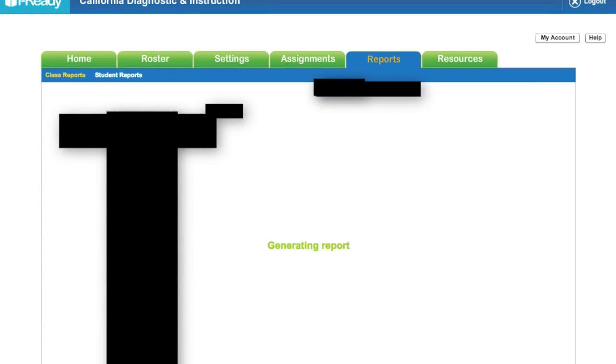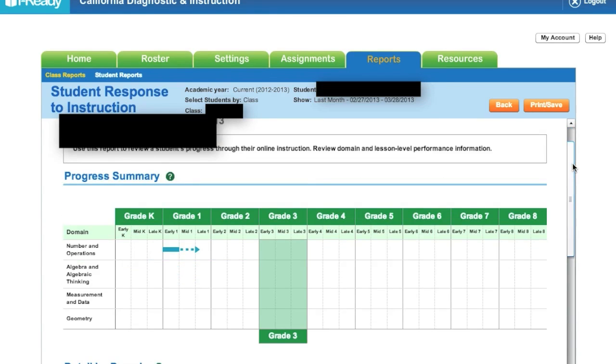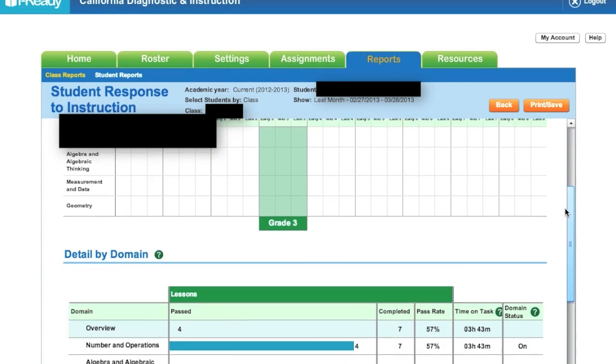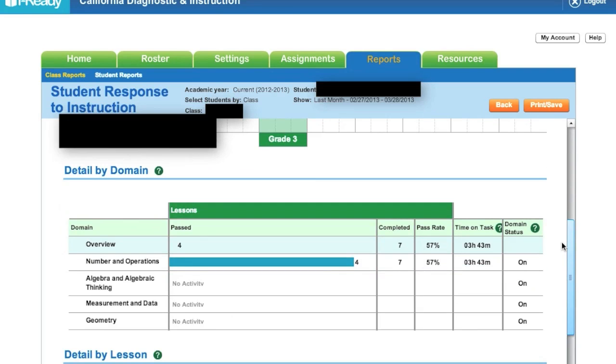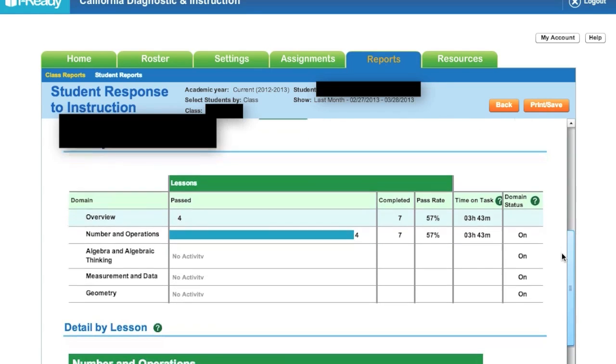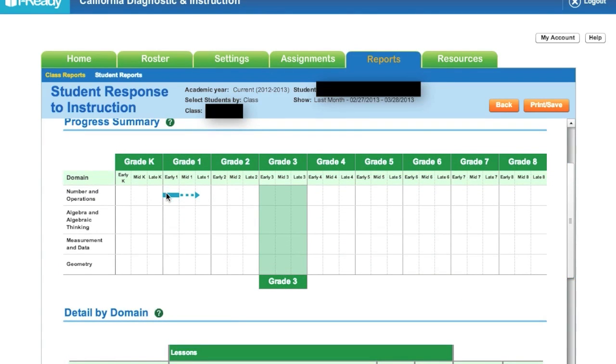So I'm going to click on this student, and I see this student is a 3rd grade student, but currently they are working in numbers and operations and moving up towards 2nd grade from where they started, which was a beginning 1st grade level. Now I look down here and I see they completed all these in numbers and operations. You may be asking, why are they only doing numbers and operations?